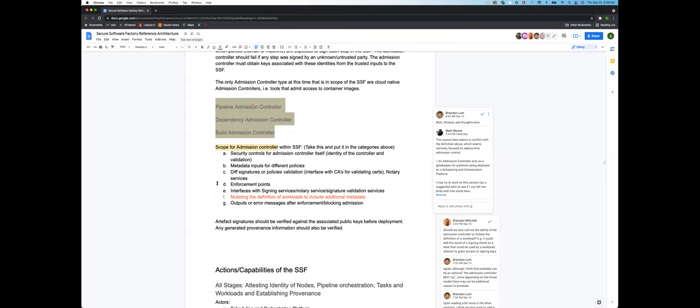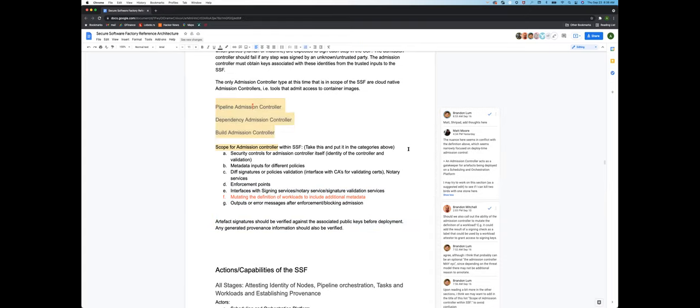Yeah, so the idea was when you execute the pipeline, when the pipeline starts executing, we need to check whether you are allowed to execute the pipeline, whether the pipeline was blessed to begin with, right? So that's one part. Then there are various images that you are using in your pipeline. You check whether you are allowed to execute those images, right? So it's basically, as you said, different life cycle stages where we want to put these gatekeepers or these controls.